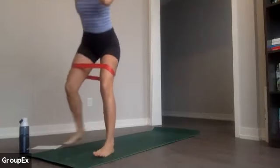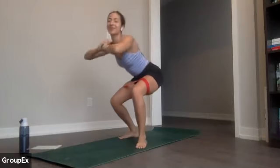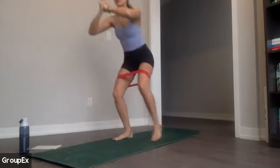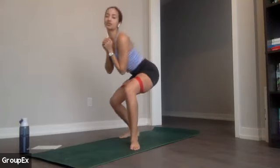This is like by far my least favorite exercise in the world, okay? It's tricky, so stay in, even though it burns. Even though it burns, you have 30 seconds left. Chest up, stay low. Okay, yeah, walk around your room.